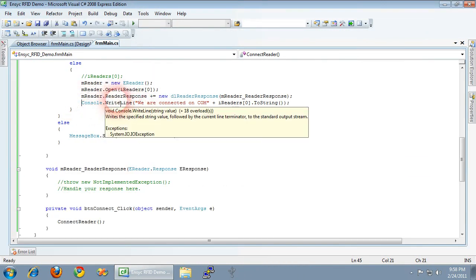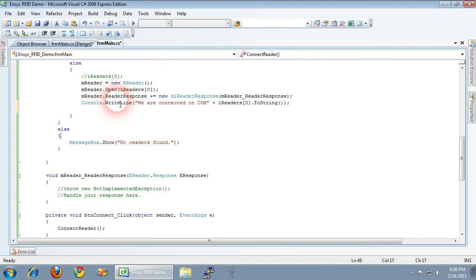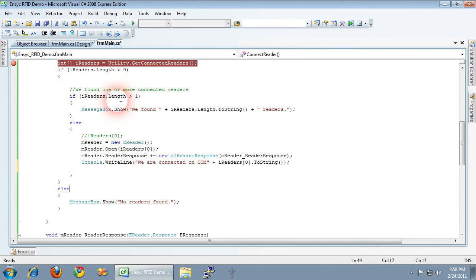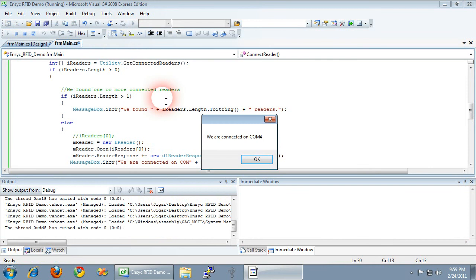Last time I printed on the console rather than showing a message box, and if it is greater than 1, then only we connect, otherwise we show the message. Okay, let me, rather than here, say message box dot show. Okay, so let me run it again. I have reader connected and, okay, we are connected on COM4.